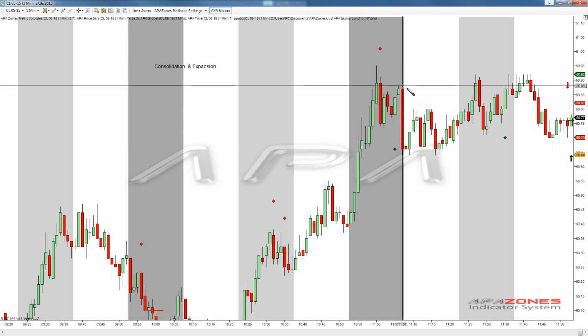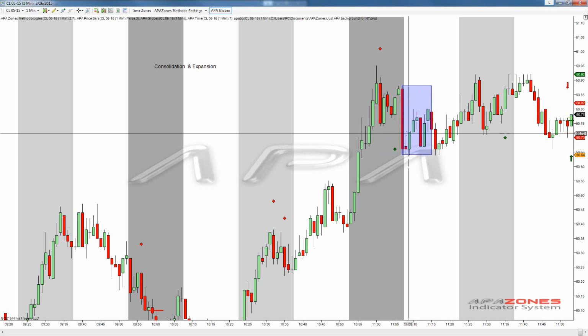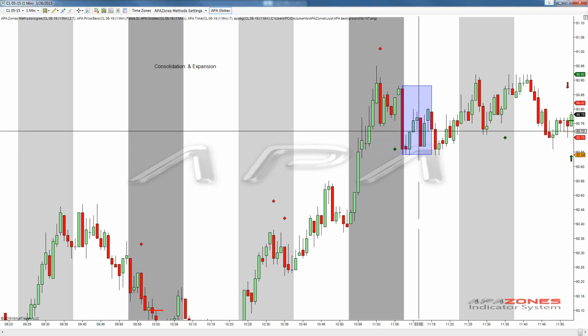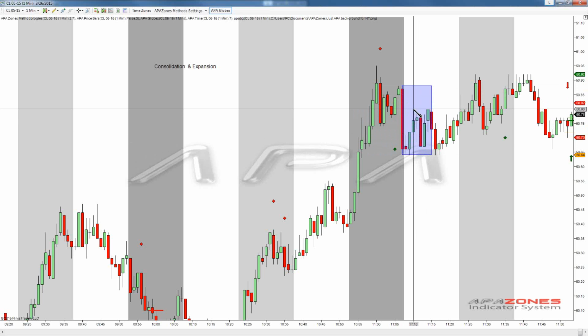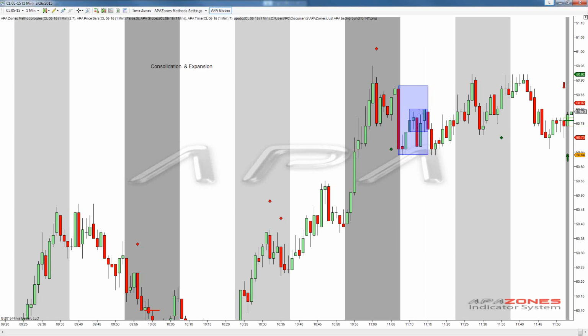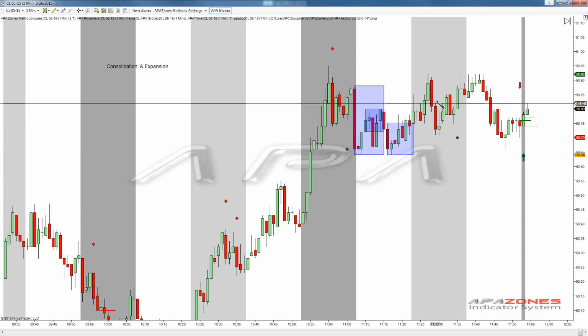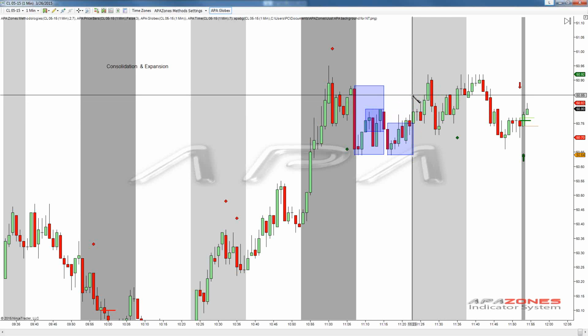Okay, so we have another big bar and we have a little small inside bar right here. Okay, going along, here's your outside bar, here's your inside bar right there. Okay, outside bar, inside bar right there. So you can see as we start to consolidate, this happens a whole lot more.